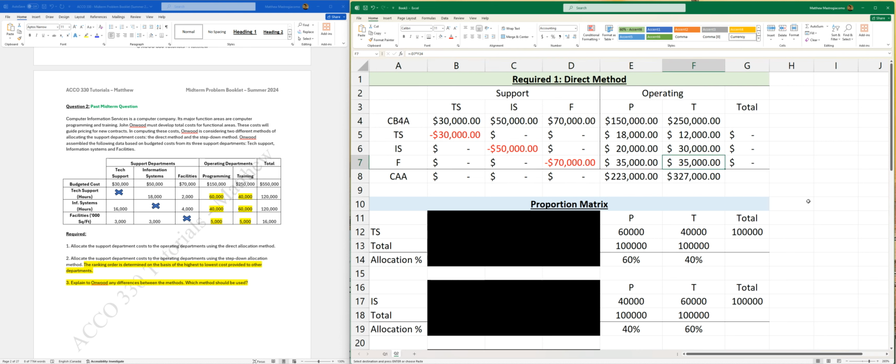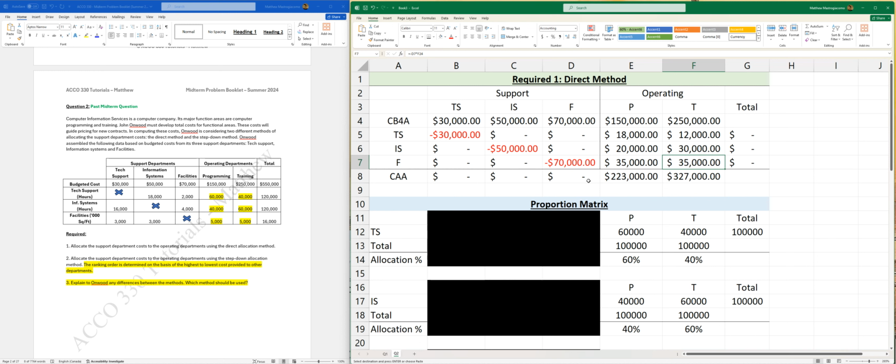I swear I'm not reading my answers. It's just me thinking out of pure logic. It's easier to use, which means it's less expensive. Okay, so it's still feasible. That's an advantage to it. But what's the disadvantage of the direct method? Well, it's not as accurate because you're doing less work.